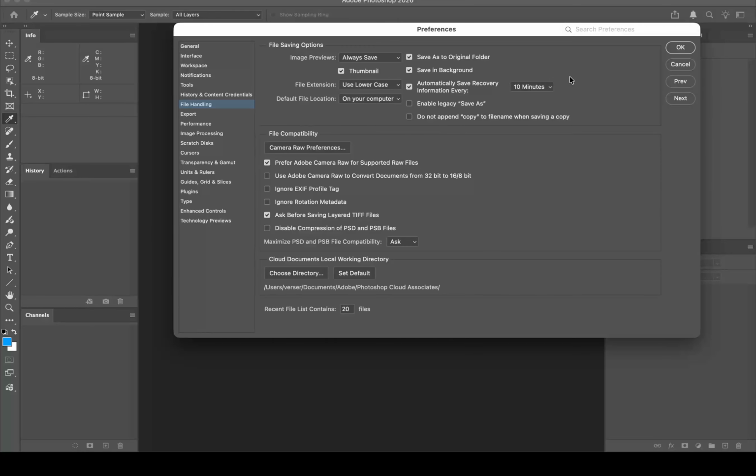What this is about is that if you have an unexpected crash in your computer, you will not have lost the entire file since your last save. You will have lost it since the last one of these, whatever this increment is. So it does a temporary file save, and then it gets updated every 10 minutes. So if there's an inadvertent crash, if this is set to every 10 minutes, you cannot lose more than 10 minutes of your work. If it's set to every 5, you can't lose anything more than 5 minutes of work. I'm really good and disciplined, and I stress saving quite a bit in here, so I'm not as concerned, but you definitely want this enabled.